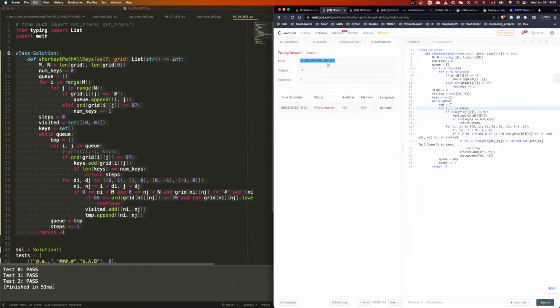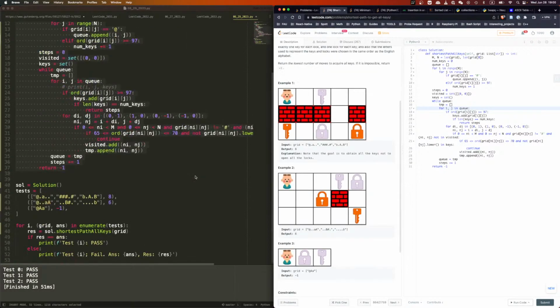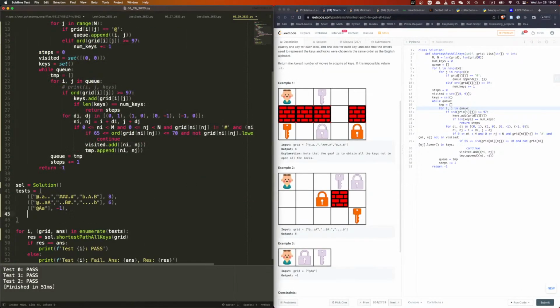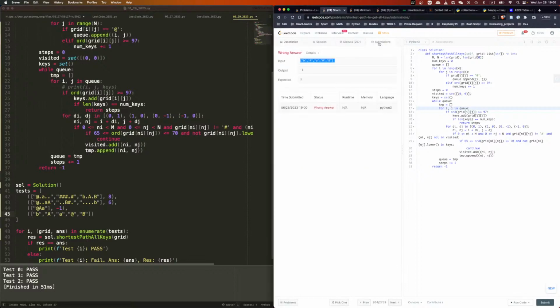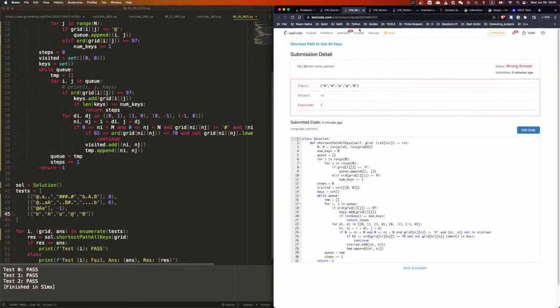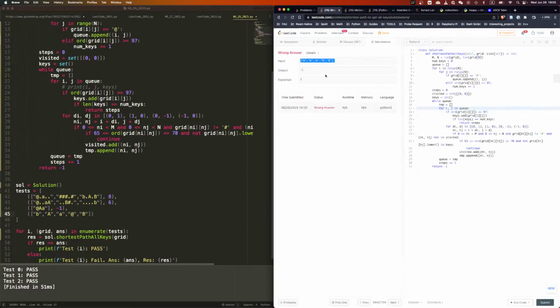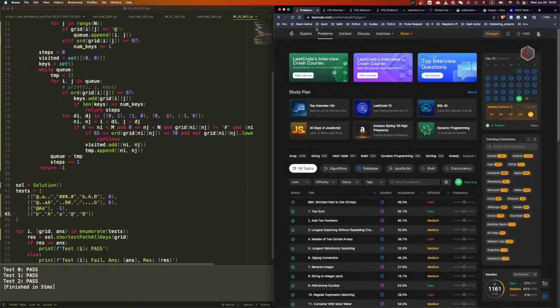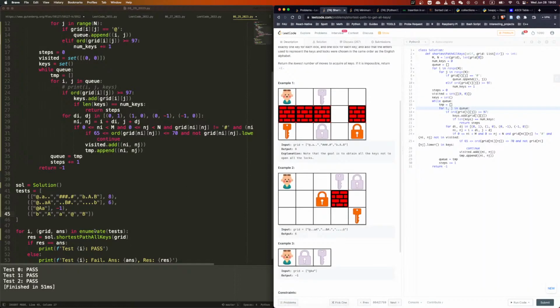I knew it. It's not gonna be that simple. Wait, hold on. How many did we do? 15. Alright, I hope it's just oversight. That should be 3. It shall be 3. I hope it's just an oversight.